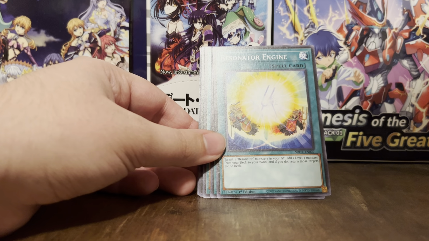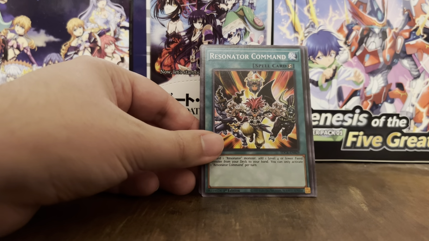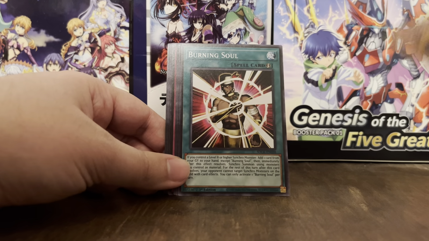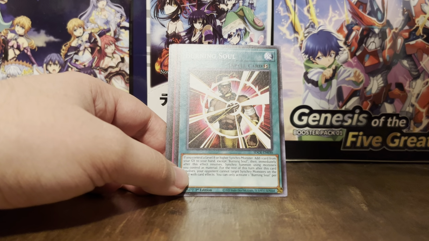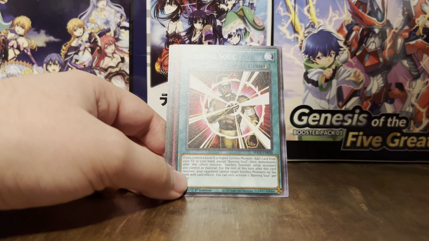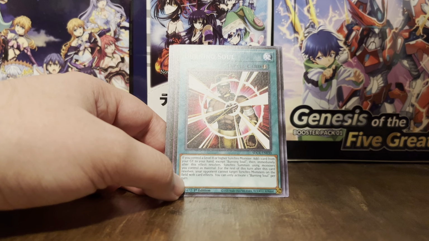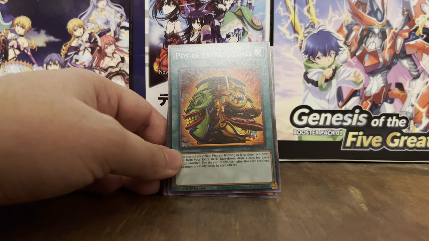Resonator Engine. Resonator Call. This is a search card to get your Resonators. Resonator Command. Burning Soul. I believe this is a new one. If you control a level 8 or higher Synchro monster, add one card from your graveyard to your hand except Burning Soul. Then immediately after this effect resolves, Synchro Summon using monsters you control as material. For the rest of this turn, after this card resolves, your opponent cannot target Synchro monsters on the field with card effects. Okay.